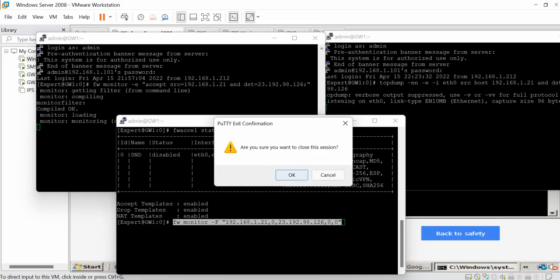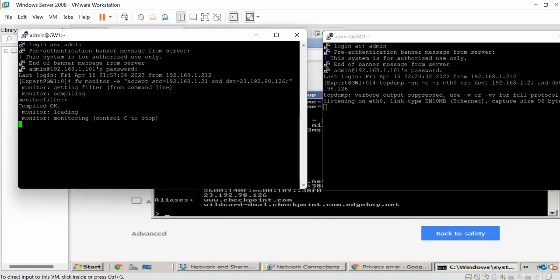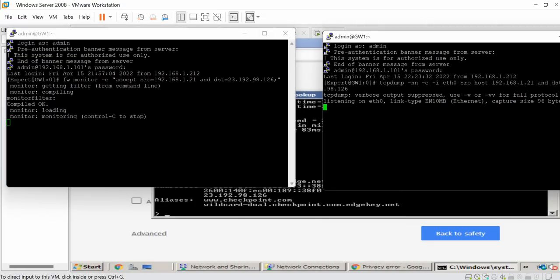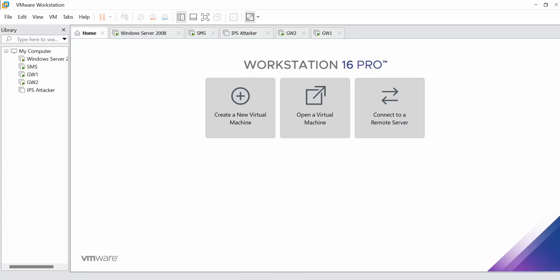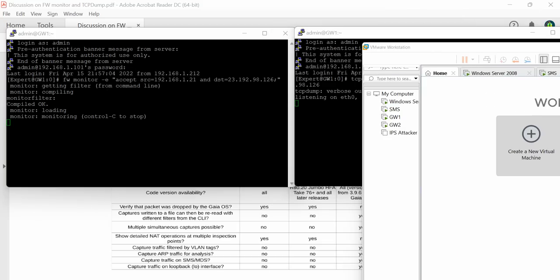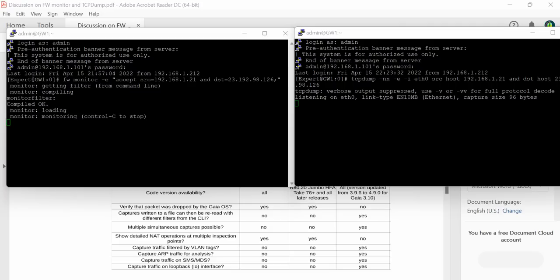So I'll just close this, and let's now go ahead and capture the packets. Let's see how the packet capture comes.